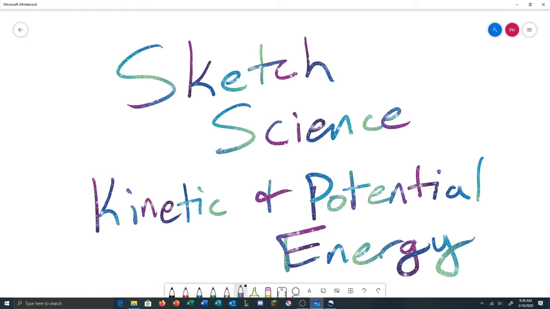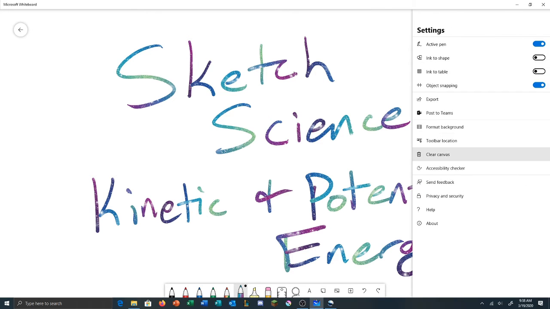Today we're going to be talking about a little thing I like to call kinetic and potential energy. Now, these might seem like review to you. Why do I have to learn this? Well, every type of movement has one of these two things in it. Or lack of movement, for that matter, could still have one of these.